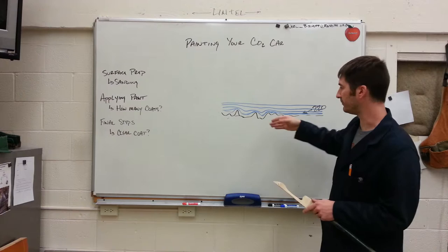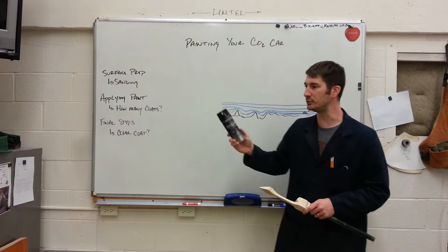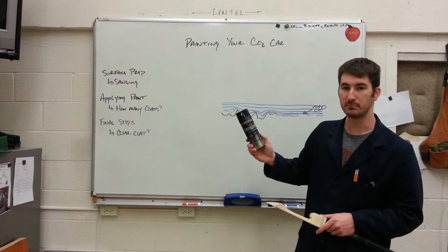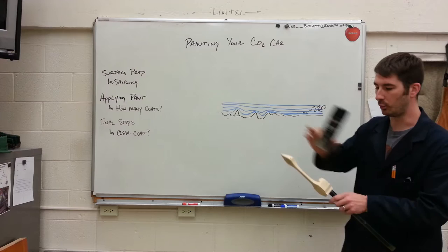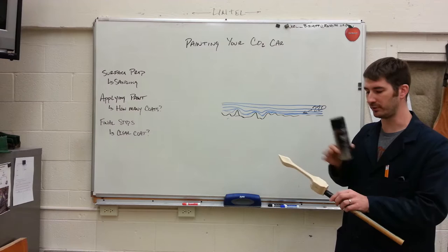Lastly, I have a thing on here about applying a finish coat or a clear coat, the final step. If you're going to put on multiple coats of colors and different things on here, you might want to get it nice and shiny after the fact. You can put on a polyurethane spray. You do the same setup: you put on 1 or 2 light coats of it, and you sand in between each one of them. Then after that, you put on maybe a final clear coat, applied very, very lightly, and that's going to give you a real nice shine to it, okay?